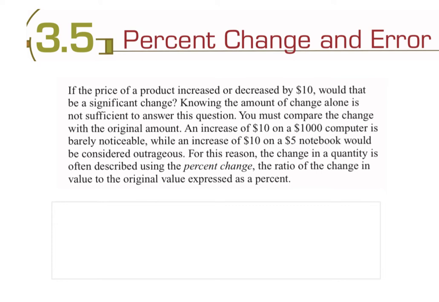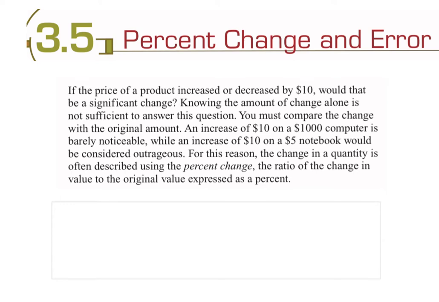Think about shipping charges. If you're buying a computer and the shipping charges are $10, that doesn't seem like a big deal. If you're buying a $5 notebook and the shipping charges are $10, you're paying more for the shipping charges than you are for the notebook, right? And so it seems like a big deal. This is why, because it's all relative to what it originally cost. This is what we look at when we look at percent change.